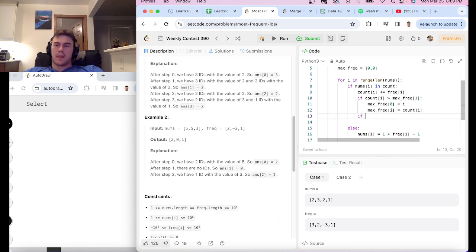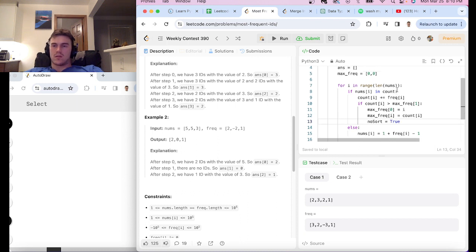If count of I, or sorry, if I equals frequency, actually we can do that down here, yeah? No sort is true. Do a boolean.